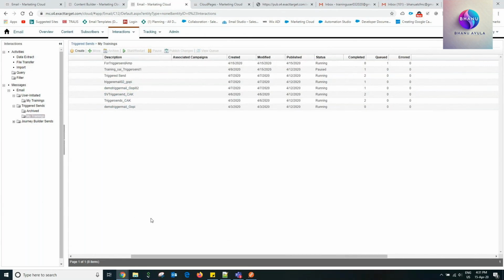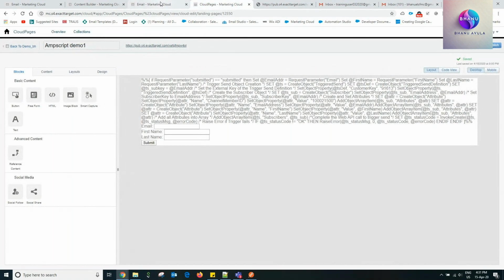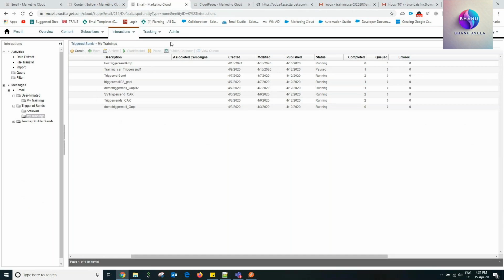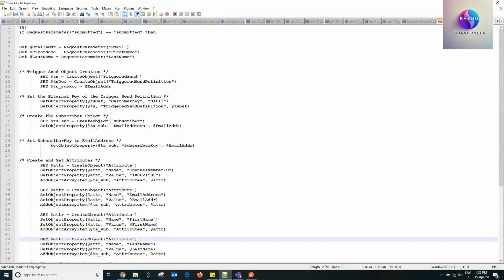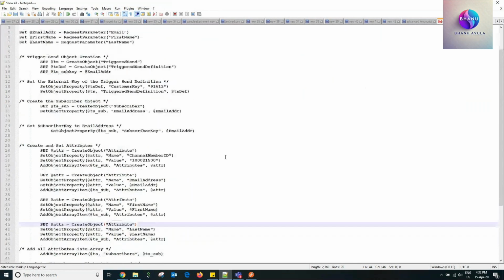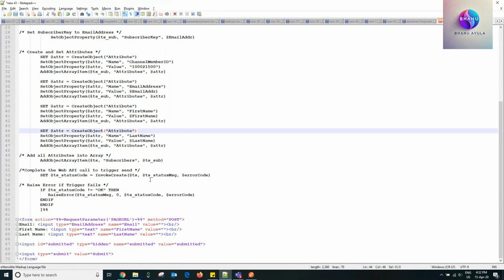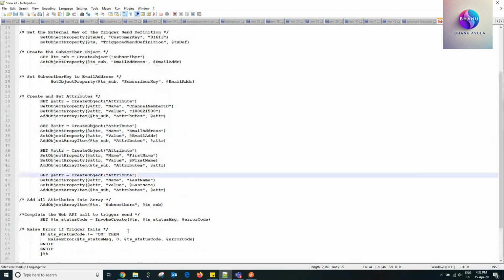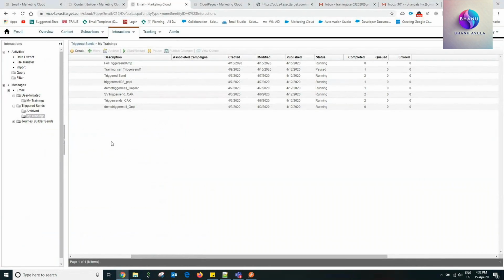This could be a simple one, but it's highly important, right? Multiple times people will ask you, can you please send an email while submitting a form? When you submit a form, definitely a person should get an email. So at that point of time, you can use the same logic here. You can add multiple fields if you want, build a beautiful template, and make a beautiful website however you want, or maybe you can embed this code into an existing website. So once you click that, this automatically triggers and would go.